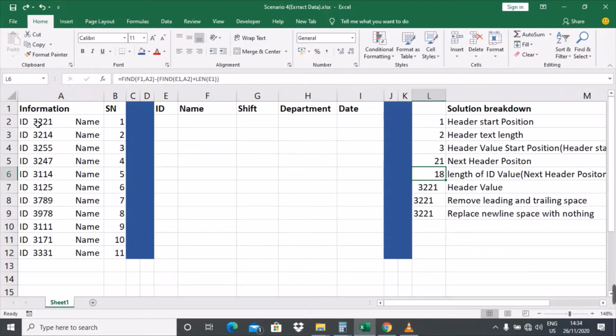This is the area we want to get between this space immediately after D of the ID and the space before N of name. After which the start position and length of value gotten is used in a mid function to get the desired value.